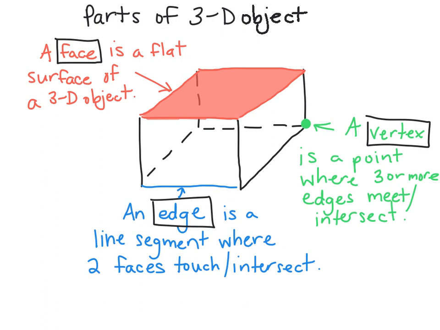And finally, we have a vertex here, and a vertex is a point, kind of like when we studied angles. It was the point that happens when two lines come together and meet. In a 3D figure, it's where three or more edges meet. So back here, we've got this edge, and this edge that all come together, and that makes a vertex. And again, it's more imaginary than a big dot because there's actually a vertex up here because you have three edges that meet here, so this would be considered a vertex. We tend to call them corners in everyday world, but truly according to geometry this would be called a vertex. But when you're talking about a vertex, know that you're looking for corners, basically, is the best way to start looking for them.